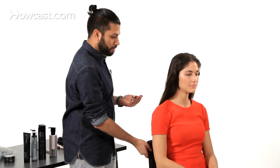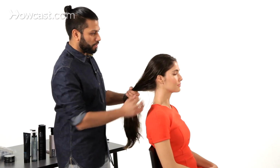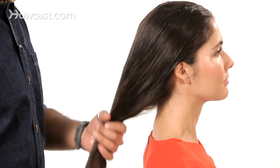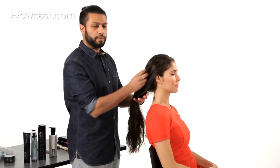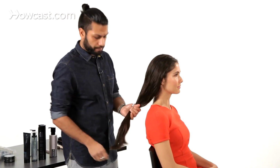Okay, so I'm just going to put some heat protectant on, working it from the ends upwards, just so as not to get the hair too caked in product. We want to keep the hair as clean as possible. The biggest problem that a lot of people have is they end up putting way too much product. So this is just to protect the hair, stop it from getting tangled and damaged, and to give the hair great shine.